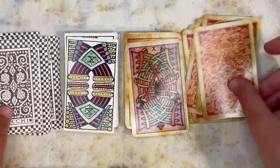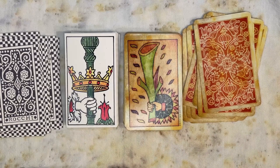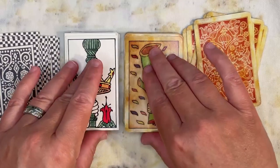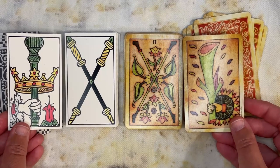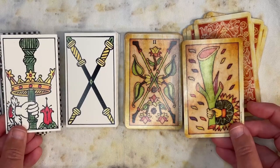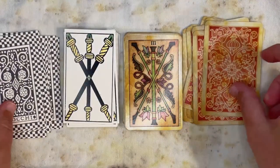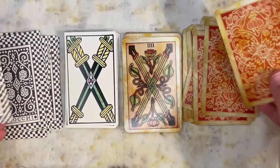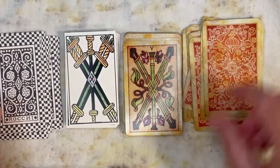The wands in this pattern have a very classically Italian look — they actually look like a sawed-off branch or a piece of a tree. The Rosenwald is more stylized and the aces are slightly different from the others. In both decks we have a different style in the ace of batons or wands than in the subsequent numbers. You can see that the pips — in terms of what overlaps what and how they're placed — are arranged the same way.